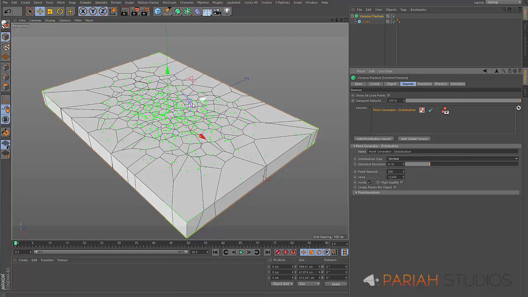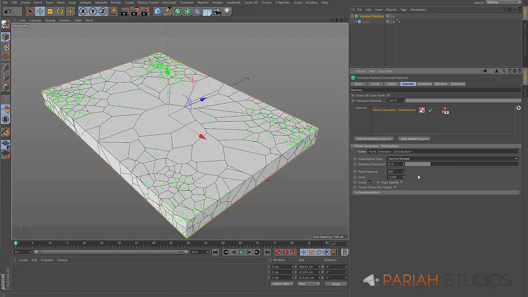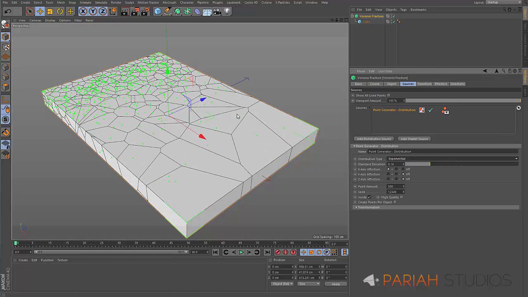Because I dropped the ball on it and I wanted it to break more where the impact was than at the edges, because that just makes sense, because the power where that mass impacts the mass of this would obviously have more power here and it would kind of fall off. Now we can also go down to inverse normal, so this would be the other way around, so the edges will now be more broken up than the center, and we have exponential, which starts at one edge and works its way across.